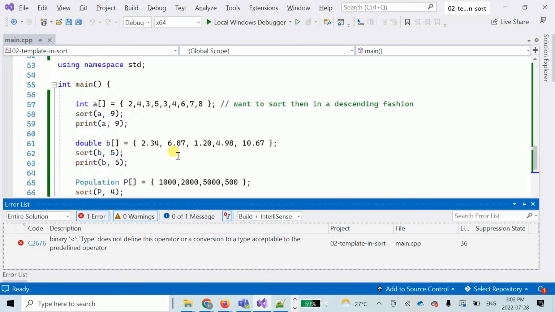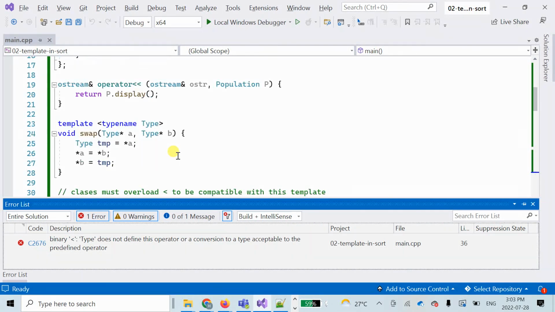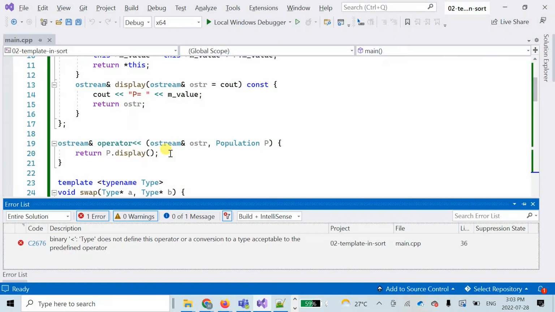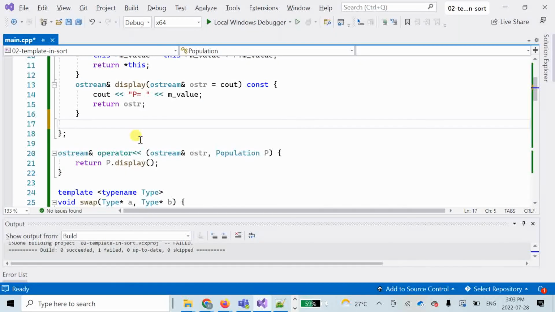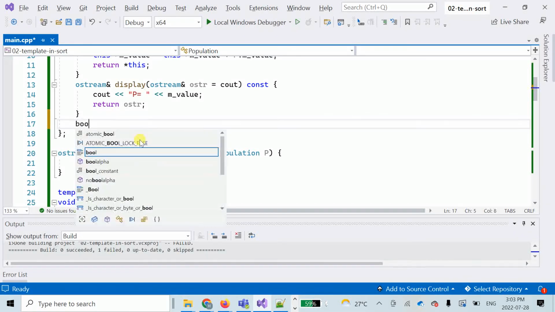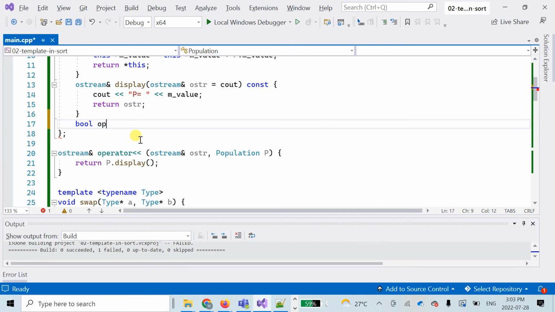So what I'm going to do here is go ahead and in population, I'm gonna say, this should be a boolean output, because this is in the if statement, right? Operator less than basically can only return the boolean.